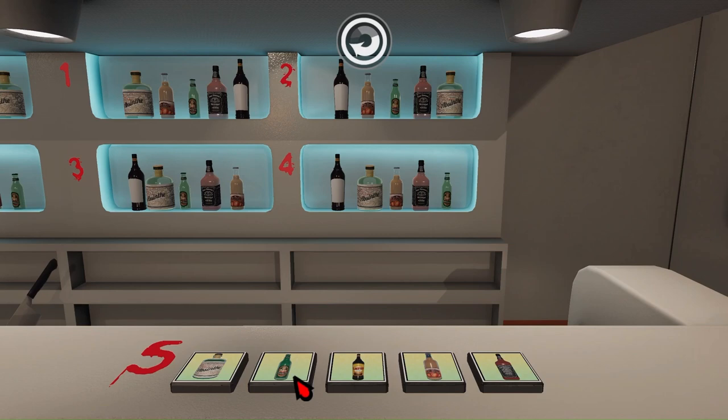Like, that isn't a sequence, though. If a sequence is it switches those two, switches those two, then it will switch those two again. But I just tried that, so it can't be that. It's all it does. I'd say that one stays in the same place the whole time. Those two just switch. Are you telling me it's supposed to go that green tick is the Jack Daniels and then that? No. Fantastic. This is such a fantastic me having fun now.